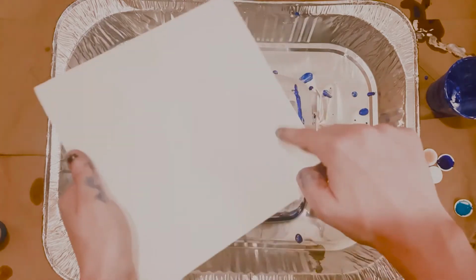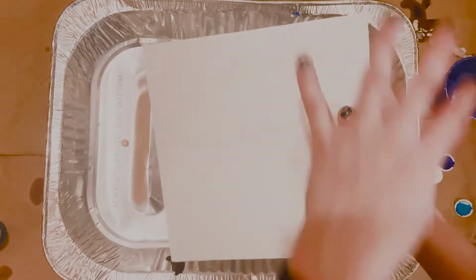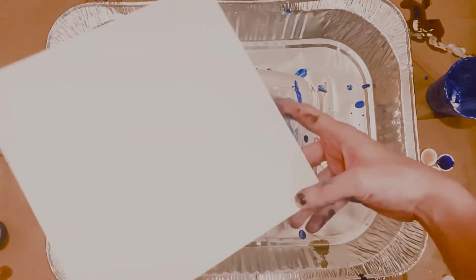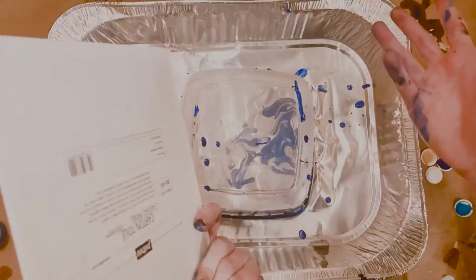I'm gonna do two pours at once. I'm gonna try two pours at once, and I'm gonna try combining all of these little techniques and tricks that I've figured out throughout doing the past four on the small ones. Ooh, I dropped it. This is not going on. This is not a good start. Look at this. This is chaos already.